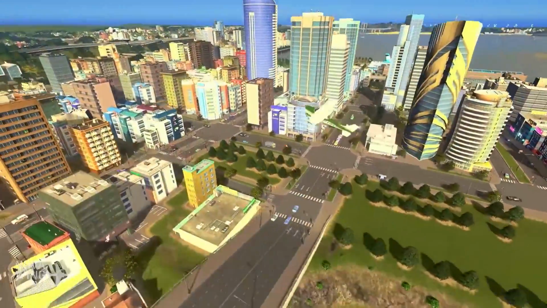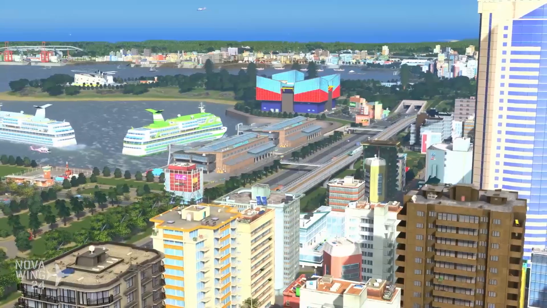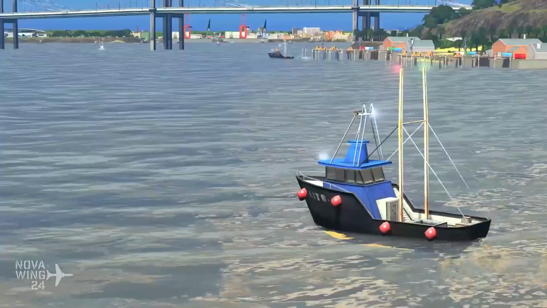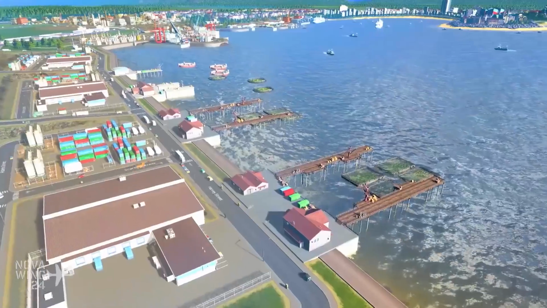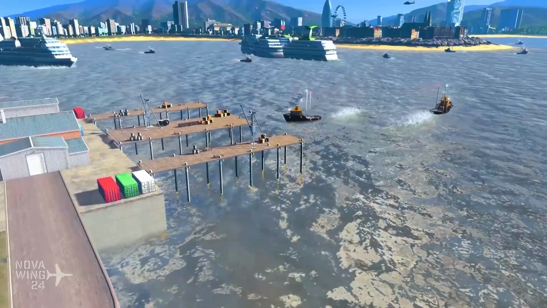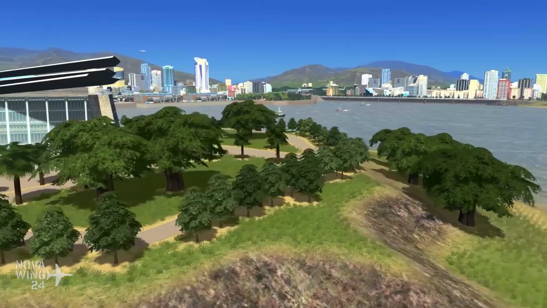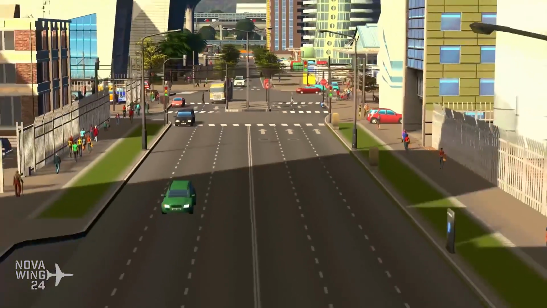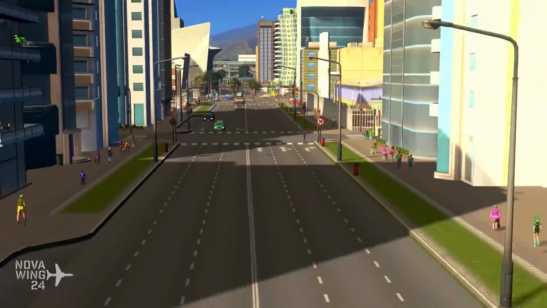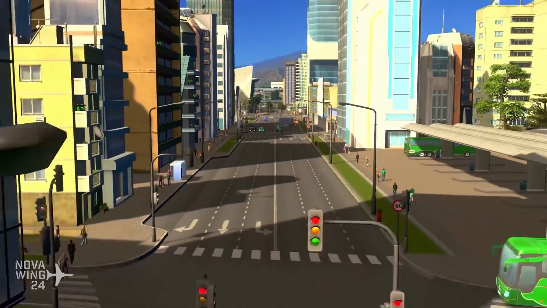It's basically designed for a variety of fishing and seaside options here. So you actually get a variety of fish. You get some fishing industry buildings. You get some new mass transit options. So you get water treatment plants. You've got new bus systems, including intercity bus services as well.